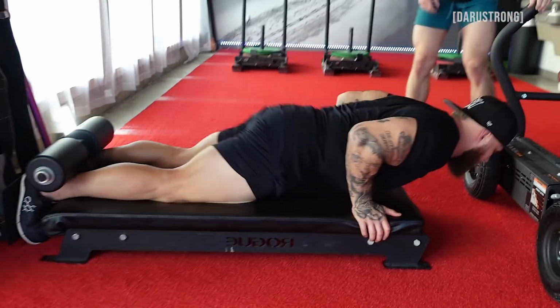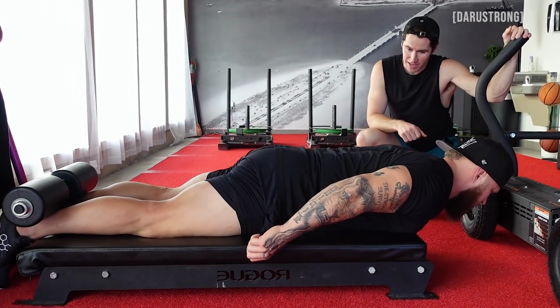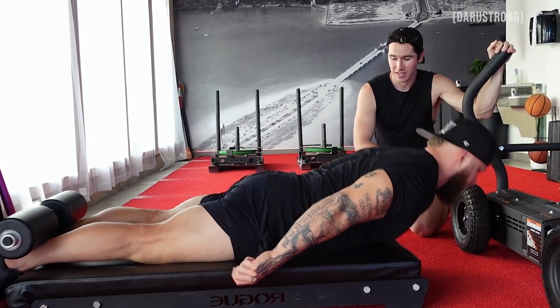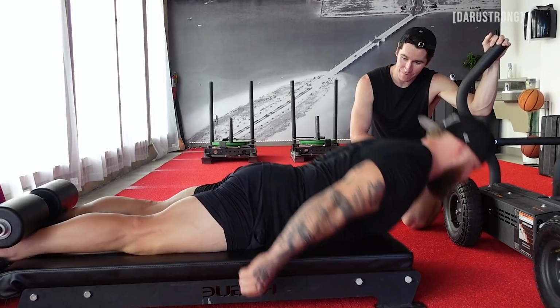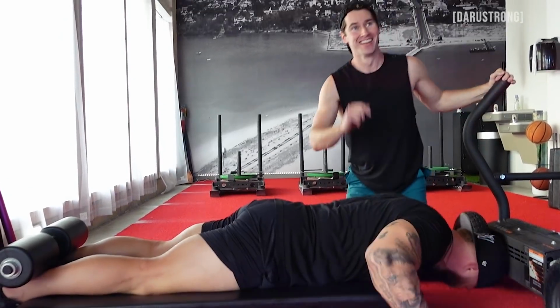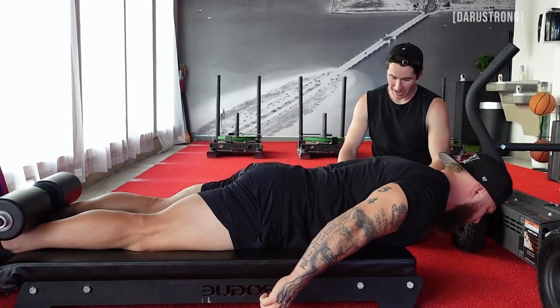Big glute contraction first. Yep, your chest will come off first. Yeah, like that, exactly, and then pull. Exactly, exactly. Yep, boom! Got this. Yeah, like that. Oh, look at this. You gotta give me a week.